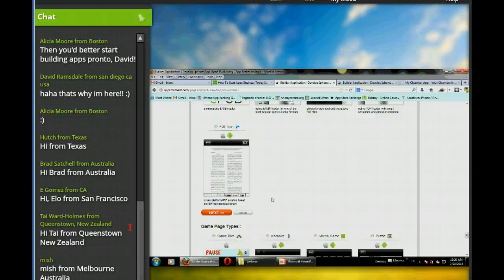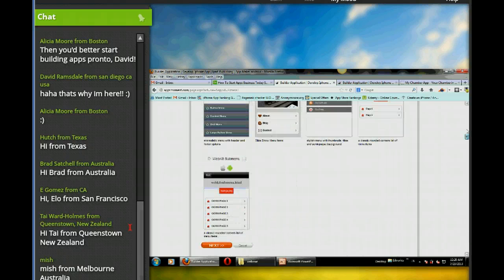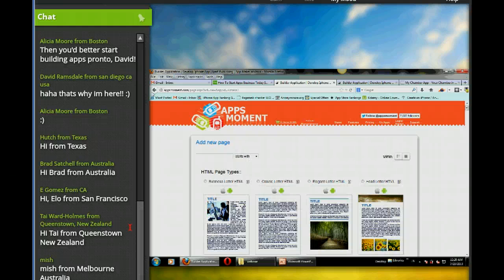And 5 different game page types where you can make some very primitive and simple games. So again, you can spend some time here and see what you need for your application.